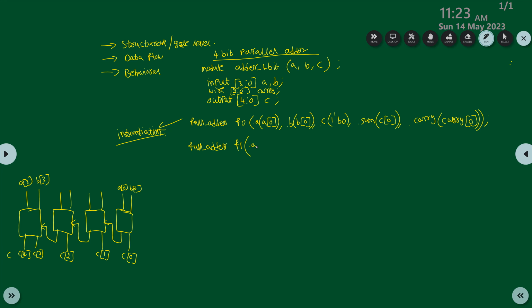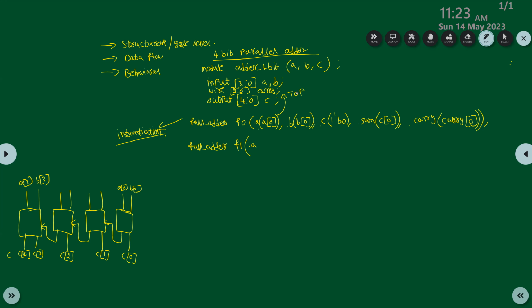The inputs of the full adder will change. After the dot you write the name of the variable inside the internal module, but inside the bracket, whatever variables you write are available at the top level.